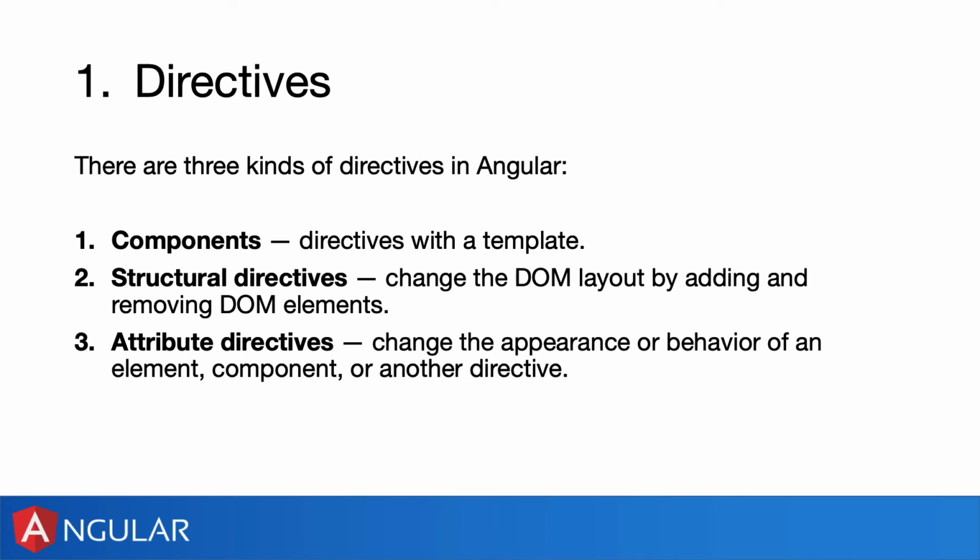The first one is the one you've been already working with, and that's components. Yes, those are directives as well. And then we have the general division of kinds of directives, the structural and the attribute directives. The structural directives have to do with whenever you manipulate the DOM. So let's say in the elements, when the DOM tree gets affected by creating new HTML elements or removing elements, then we're affecting the DOM tree. So therefore, we are talking about the structure of the DOM itself, and that's why it's called structural directives.